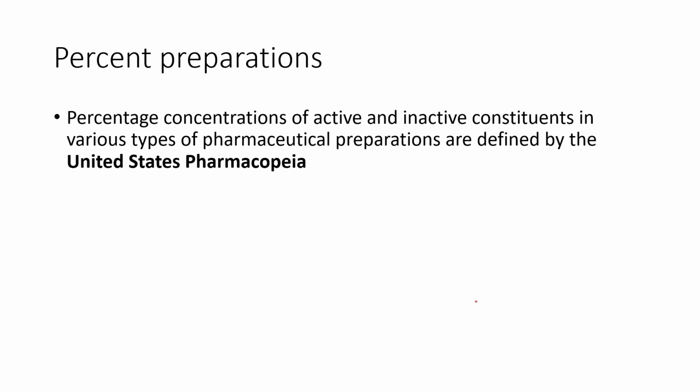So ang ating mga percent preparations, these are some units of concentrations na official sa ating USP. Pag binuksan yung ating USP, tingnan ninyo yung ating mga strengths. Lagi po nakalagay doon ay mga percent strength, katulad ng percent weight in volume, percent weight in weight, and percent volume in volume. So, kailan po ba ito ginagamit? Depende po yan kung anong preparation ang gagawin.